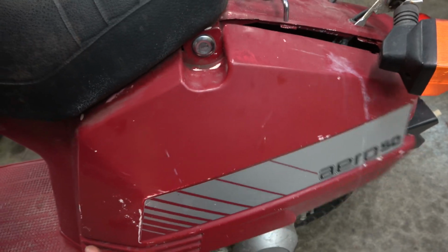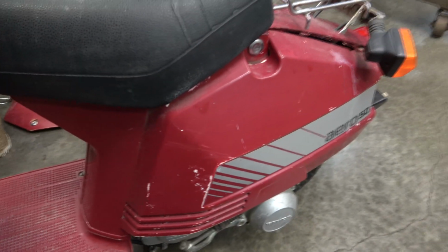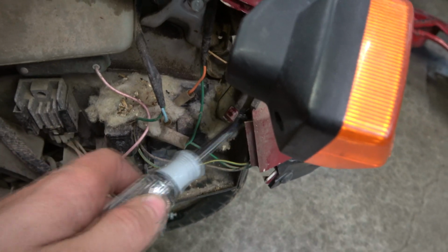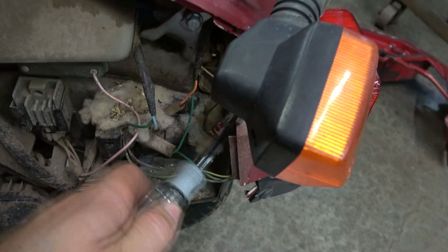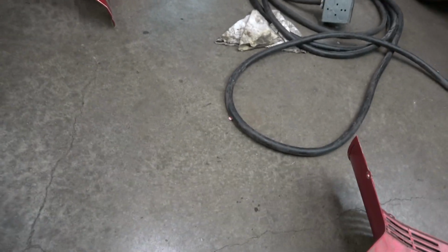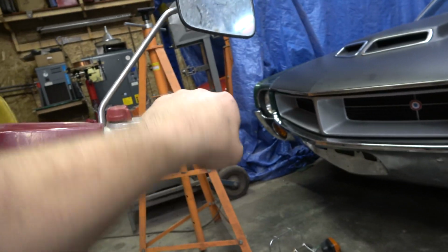Take these side covers off, see what we got underneath here. We need to get the gas tank out, clean it, and clean the carburetor. Looks like we of course have a mouse nest in it. Here's a tab for that side cover. I'm gonna try to use fiberglass resin and matting and glue these covers back together. Both covers are broke right down here. This throttle's froze up. Could be the slide in the carb. Let's take this cover off, see what's underneath here.